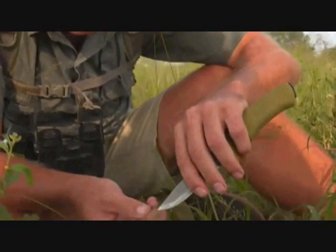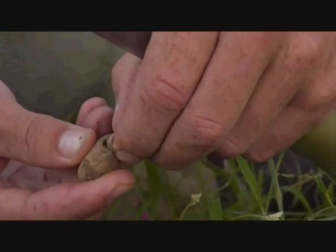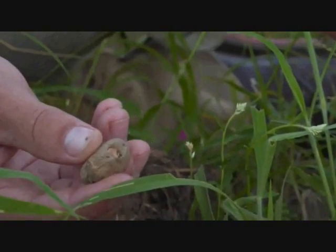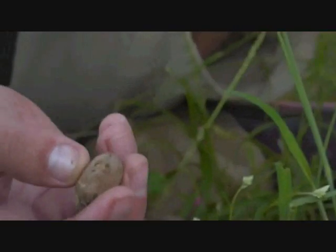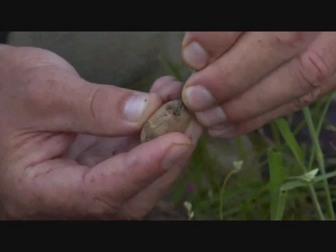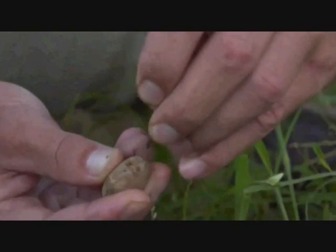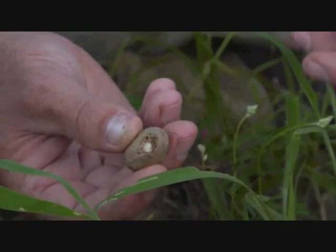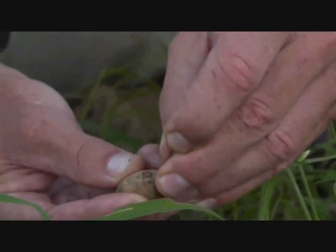So see what I've done? I've taken my knife and I've put it into the cap. And now I'm lifting up the cap to expose the seed. There's the seed on the inside there, and we're going to dig it out now. So now I look for a stick. Grind the stick down in your teeth. Scrape off the covering, because that is a bit hard and woody. It's not too nice. There you can see that beautiful white seed that's on the inside there.